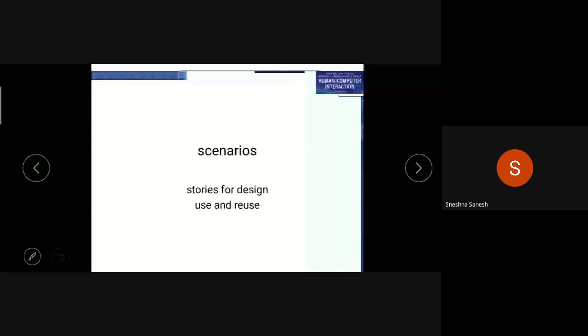Then scenario. A scenario is based upon the information or the story that happened in real time, and you can use the design and try to reuse it. Generally in a software company, they will be using most of the templates which are already designed.